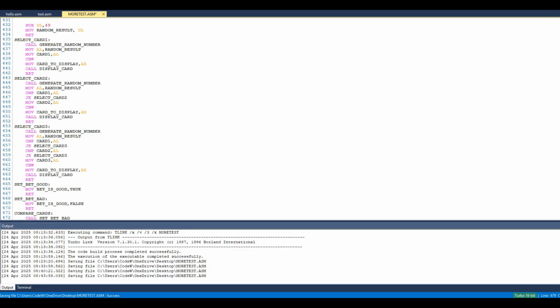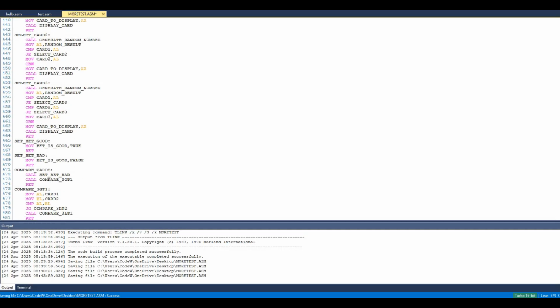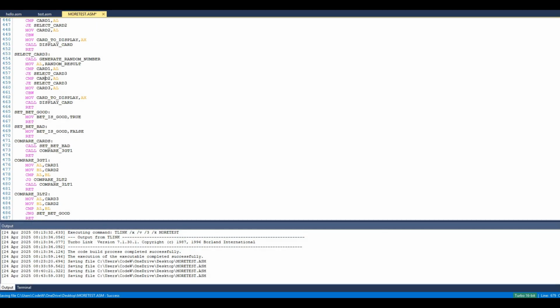This does the exact same thing, except there's one thing. I compare card 1 to AL. So what did I just generate? If it's equal, I generate a new one, because remember, we don't want any of the cards to be equal. There can't be two jacks in a row. The two cards that are dealt have to always be different. So that's what this does. Once it's not equal, I store it in card 2, just like I did before, okay? Card 3 does the same thing. The only difference is it checks card 1 and card 2, because the third card, again, cannot be equal to either card 1 or card 2. All right? That's what it does.